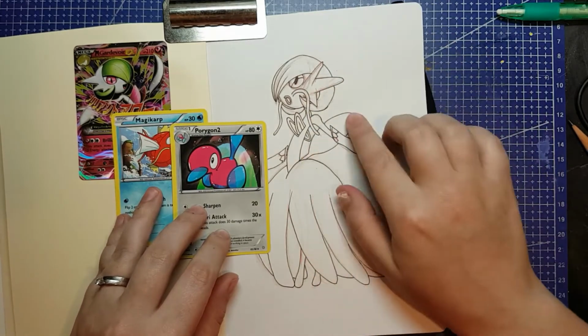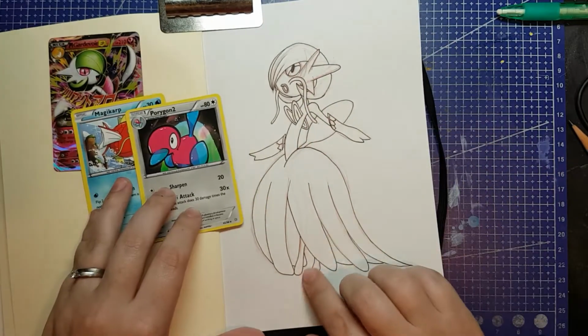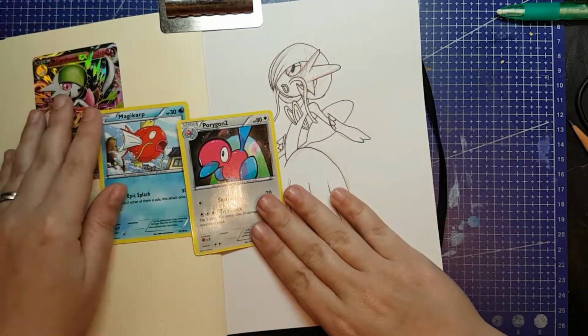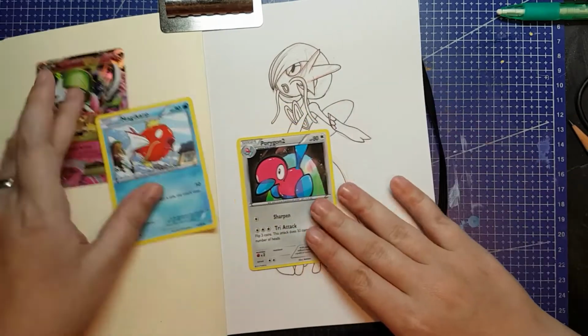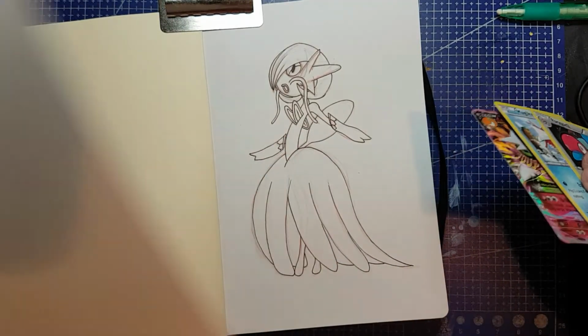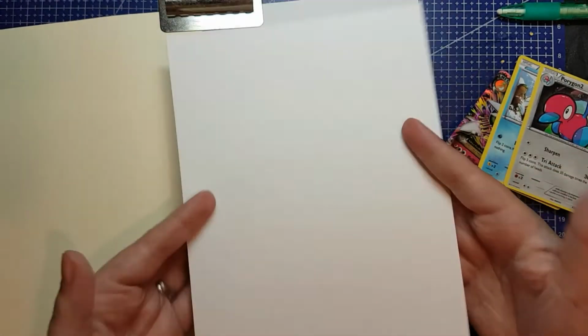For Porygon 2, like I said, the pupil is definitely Porygon shape. I've added Porygon 2's tail. I've rounded out a lot of the shapes down at the bottom of the design, and I'm going to really focus on incorporating the Porygon color scheme. Time to transfer this over to my final paper. We'll be back once I've traced over to my marker paper and cleaned it up.